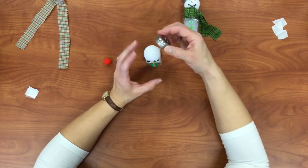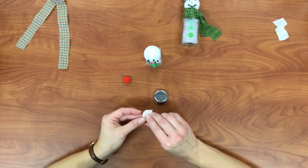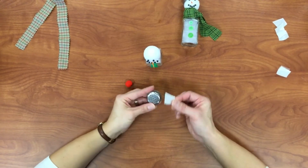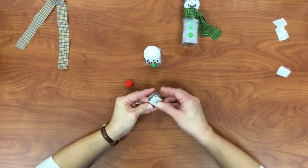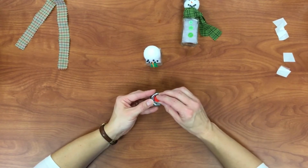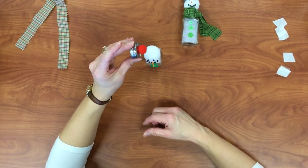So before we glue on the hat, I'm going to attach my pom-pom. And you should have enough glue dots to do that. Or you can use your tacky glue or a hot glue gun. And I think I'm gonna attach the glue dot on top of the lid here. Okay. All right, so you can see the glue dot. I'm gonna take my red pom-pom. I'm gonna smash it on there so that it holds onto the glue. And then you can see it's on top of the hat.